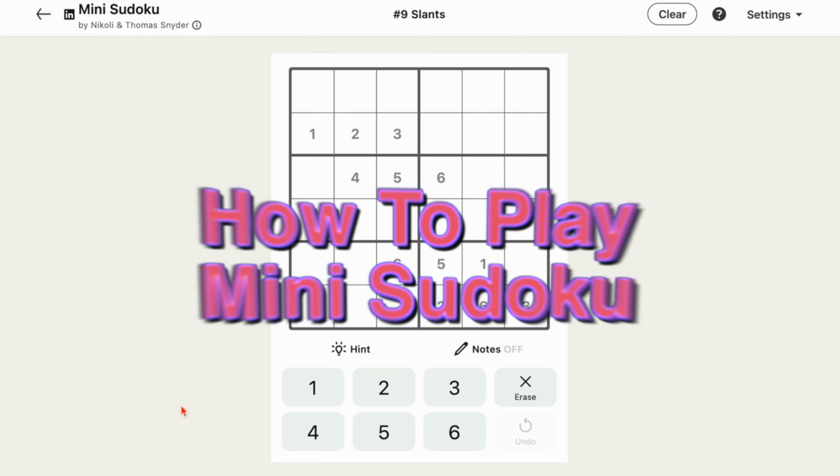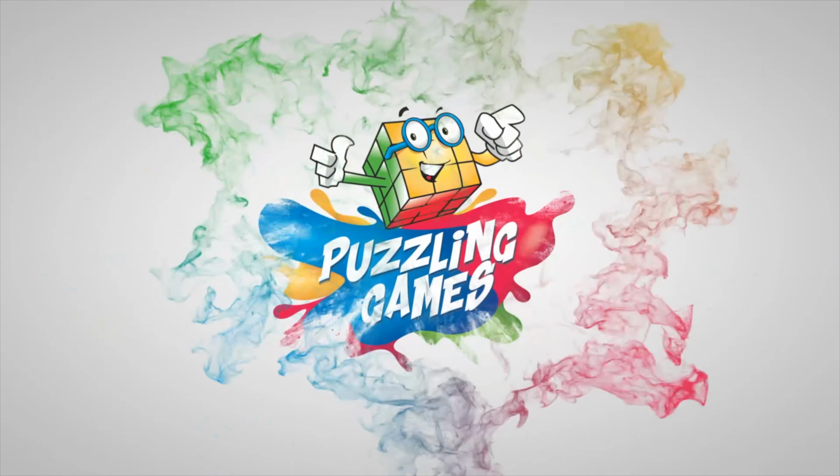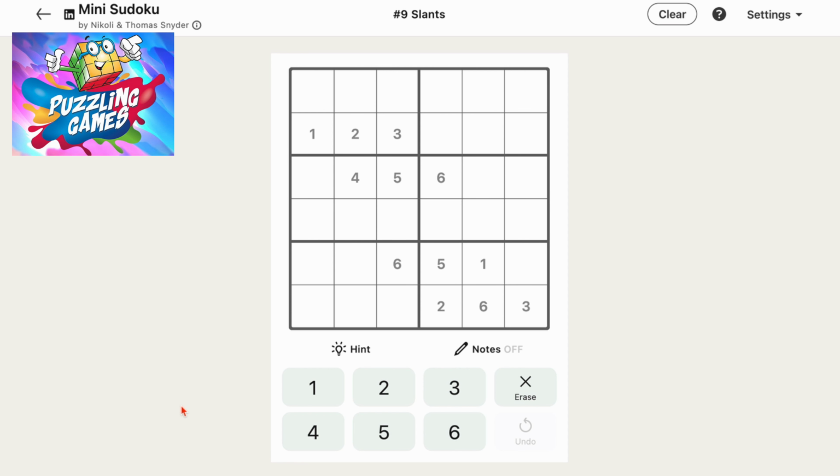LinkedIn now has another game. Let's learn it. Well, here it is. It's mini Sudoku, and the truth is we all know normal Sudoku, but this is the mini one. Remember, most of these games have to take like a couple of minutes because most people just play them on, say, a subway or a bus. So here's what it is.